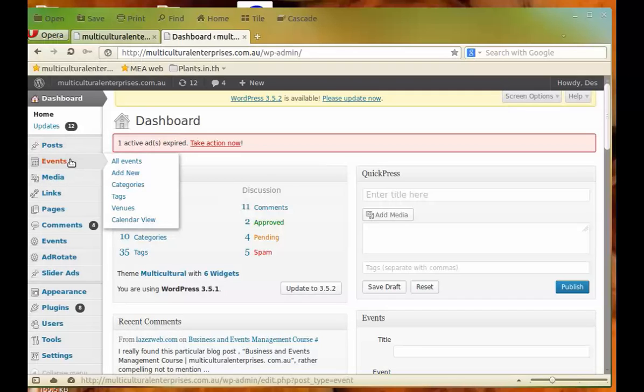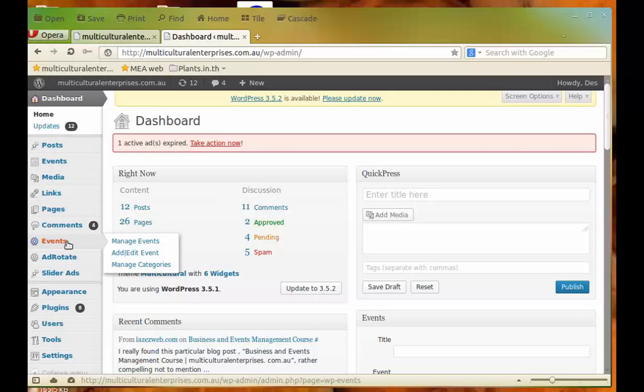Your event calendar, your media library, your link to other locations on the web, your pages, which is structure. Pages are the structure of your website that link to the menu. Comment, this is when people leave comments.